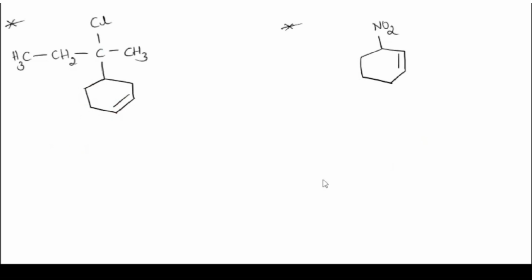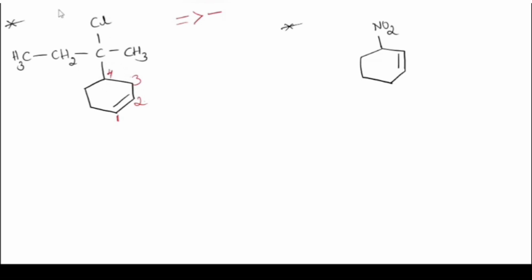Here also we can find that the ring contains more carbon atoms compared to this side chain. That's why this whole thing will become the side chain, and the name has to start from here. Here we can number 1, 2, 3, 4 like that. But since a double bond is there in this particular ring, we have to give preference to the double bond over the single bond. Double bond will get the higher priority compared to single bond, correct? That's why we have to start numbering from here: 1, 2, 3, 4.